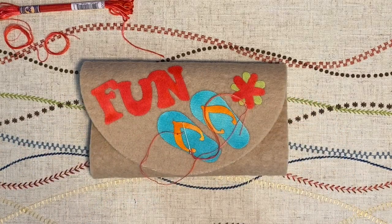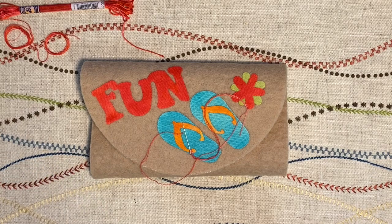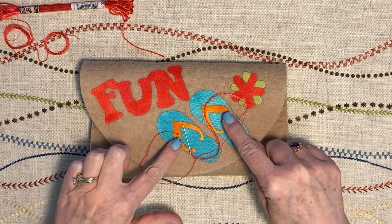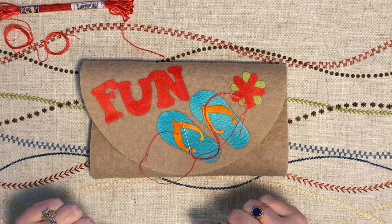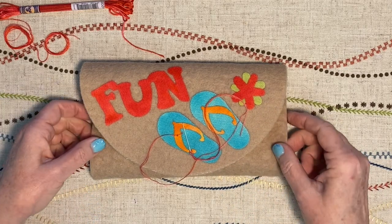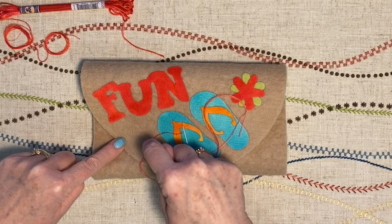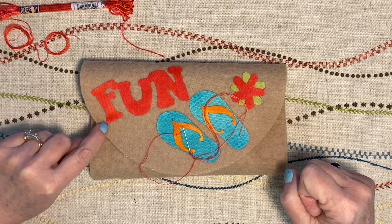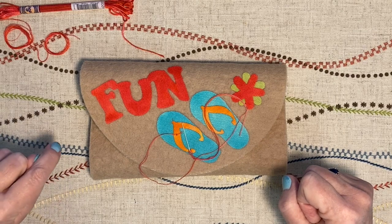I look over the motif and figure out which stitch to start with — I'm starting with a blanket stitch. When you get more advanced, I often stitch the tiniest part first, which happens to be the flip-flop straps, but we're going to start up here with a blanket stitch. I look at this motif and say, where do I want to start? I've learned to tell myself: just start. Imagine this is a clock — noon up here, six down here. I often start at about seven or eight o'clock, right where the base of the F narrows. Now, that's not where I put my needle in — it's where my needle is going to come out.